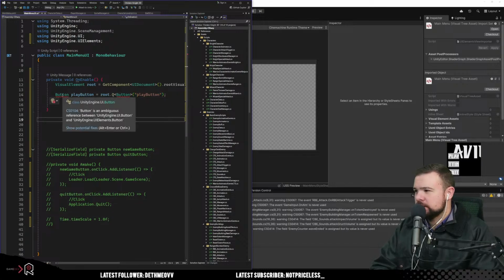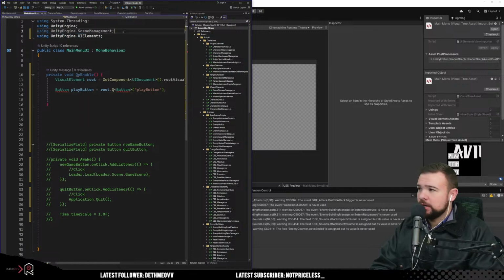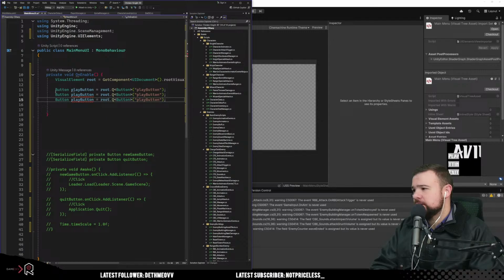Right, so this thing is not happy. Ambiguous. Okay, so maybe that's because I have this namespace as well. Yeah, so we only need the UI elements namespace. Okay, but this is then basically just repeated for each button.